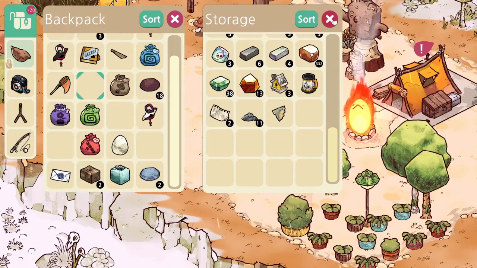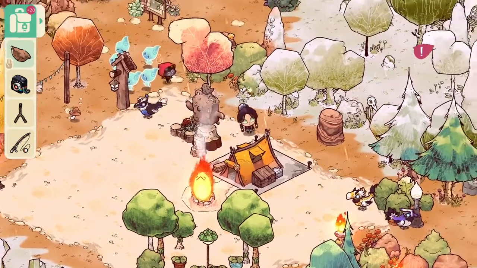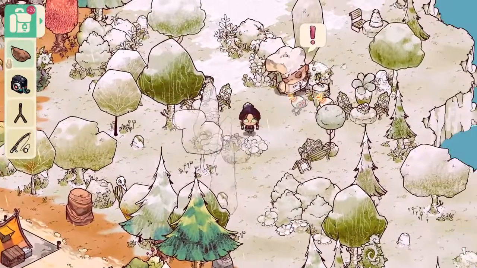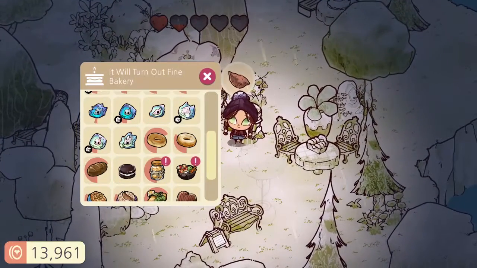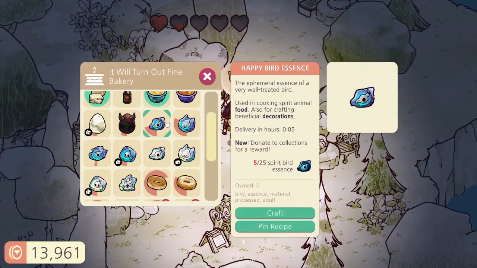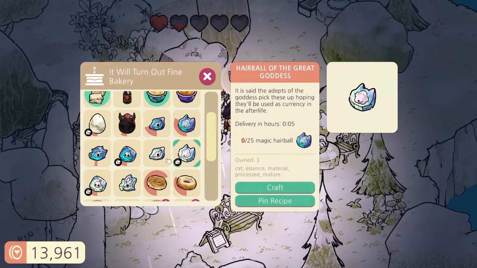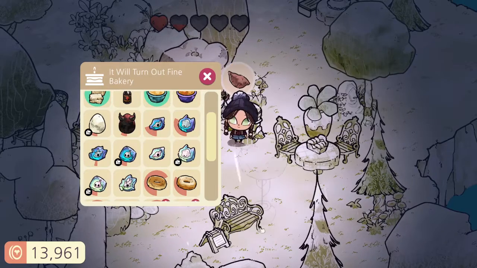Okay. It kind of sucks that when we pick something up for someone else, we still have to hold on to it. Okay, bake something. Okay. What are you? Happy bird essence. Oh my gosh, I need 25 of them? Are you kidding me?